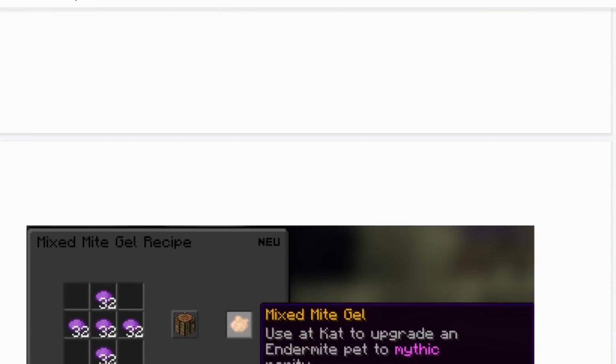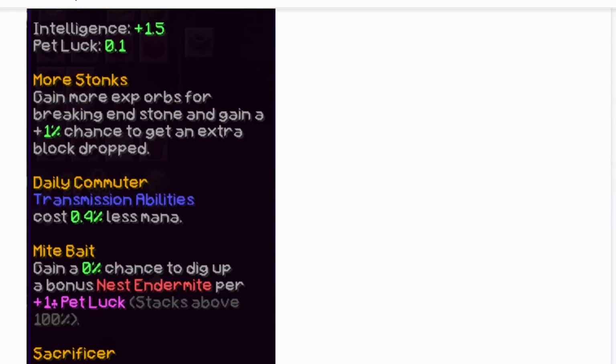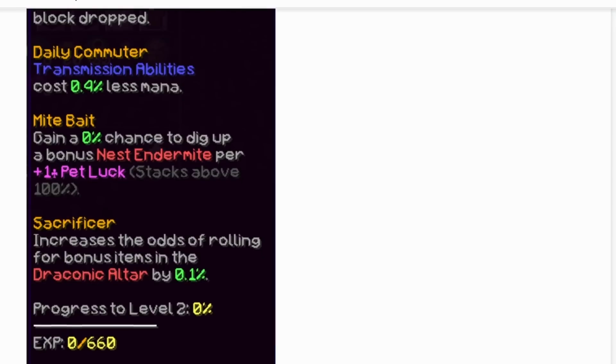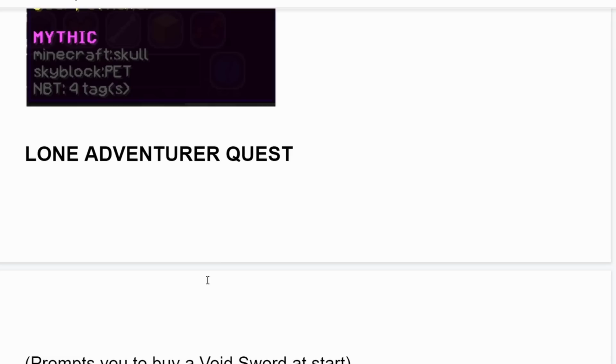Moving right along to the Mythic Endermite pet, as you can see, you can use a bunch of the nest fuel things in order to create mixed mite gel. It upgrades an Endermite pet to Mythic rarity, and if I scroll down here, it's actually pretty good. Mite gives you a chance to dig up bonus nest Endermites, and Sacrificer increases the odds of rolling for bonus items in the Draconic Altar by a certain percentage. Really, really cool.